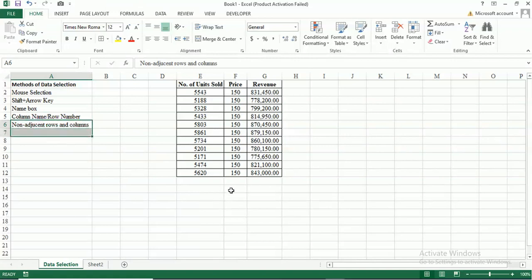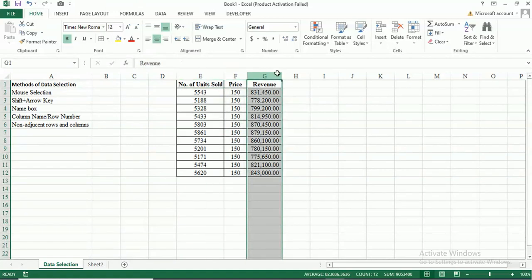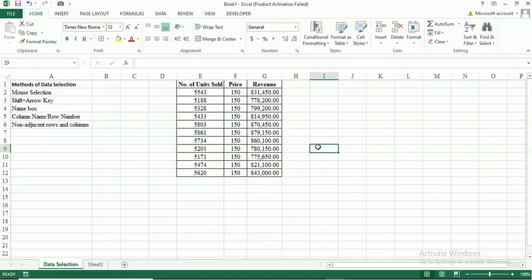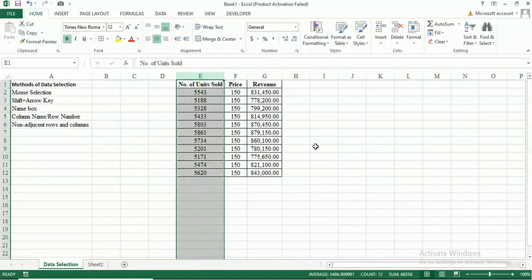The next one is non-adjacent rows and columns. Suppose you want to select column E and column G simultaneously, then it becomes difficult, because you cannot do that by using click and drag. Mouse selection will not help you here. In that case, you have to click on one column and select it, and then press and hold the control button and click the other column which is non-adjacent, non-continuous.